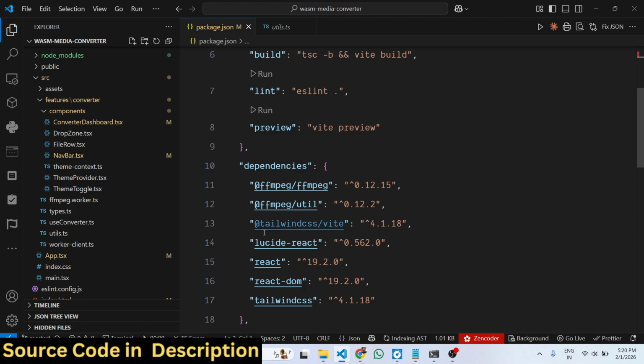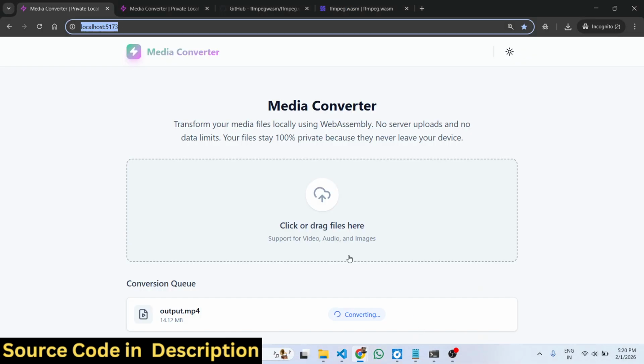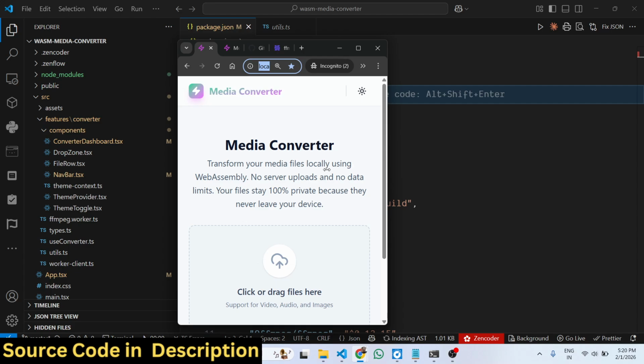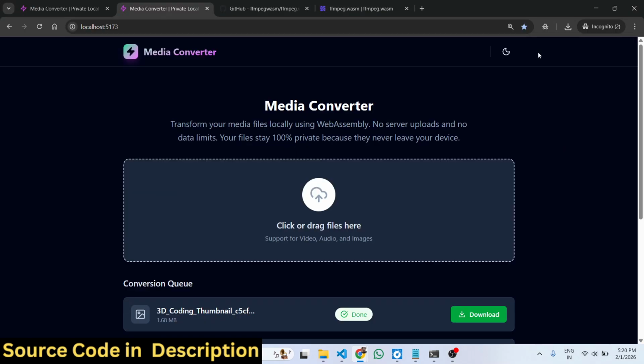We are using Tailwind CSS for building out the user interface of the application. You can just see here all the files are there. So you can basically customize the look and feel of the application as well. It will save you a lot of time, and it's fully customizable, it's fully responsive as well. So it works perfectly on mobile devices as well. It also supports a dark theme, as you can see. It will save you a lot of time if you're looking to build this kind of website.